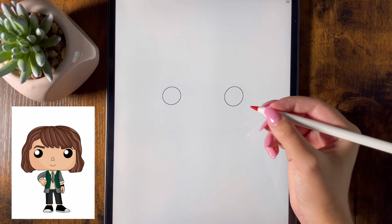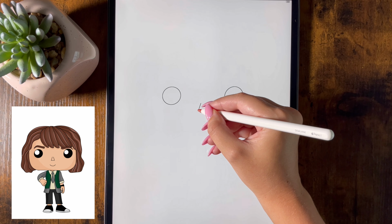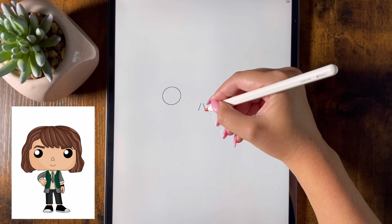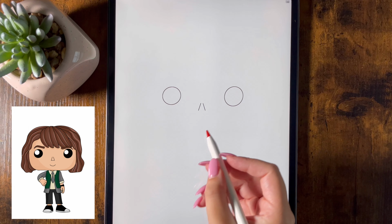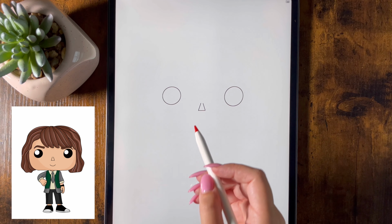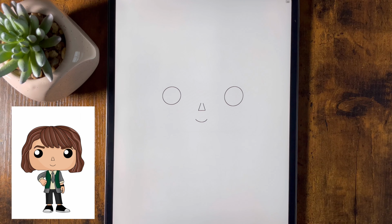So now moving in towards the middle of the page, we're going to draw the nose. So I'm going to start in the center, drawing a diagonal line that comes down towards the bottom left of the page. Moving across to the right side now and drawing a line that comes down towards the bottom right. And now we're just going to connect these two at the bottom with a straight line. Moving underneath that nose now, we're going to draw a curved line that reaches up for the mouth.